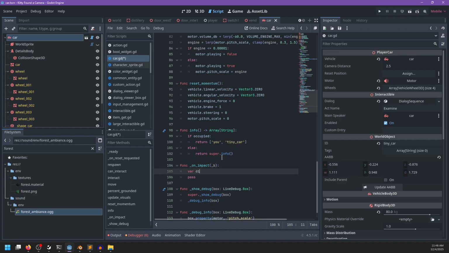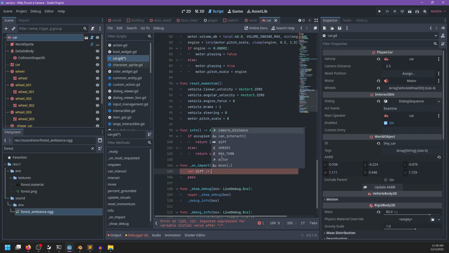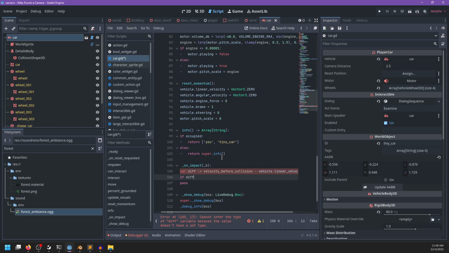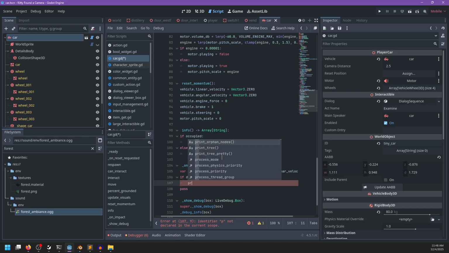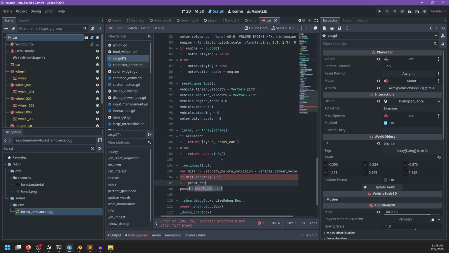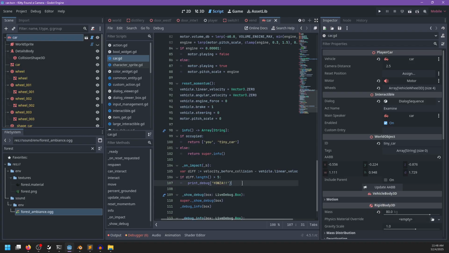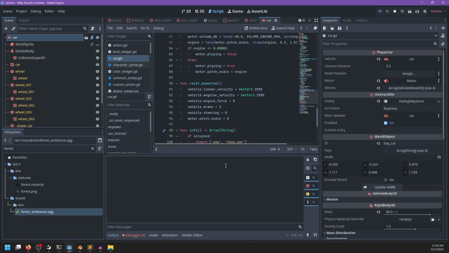Or let's do var diff equals velocity before collision minus vehicle linear velocity. If diff length greater than 5, print debug. Yowza. Alright. Let's see if this works.